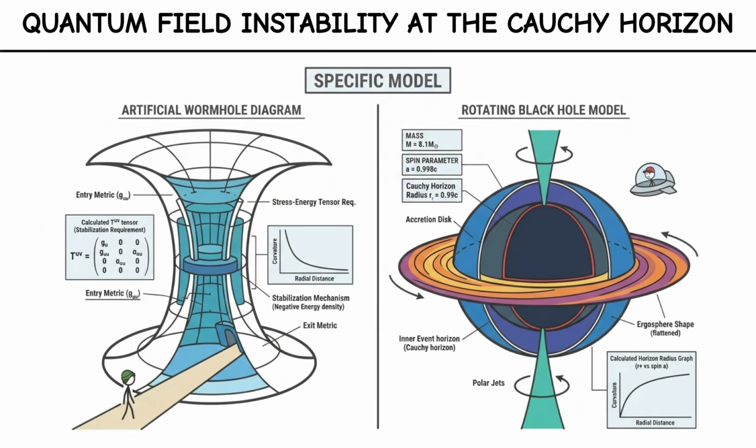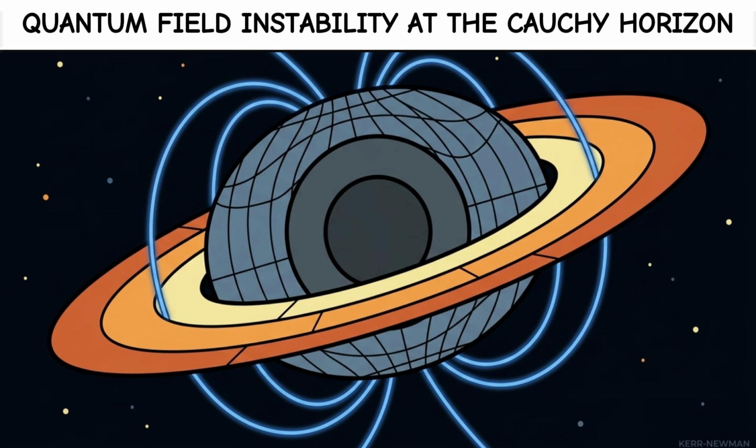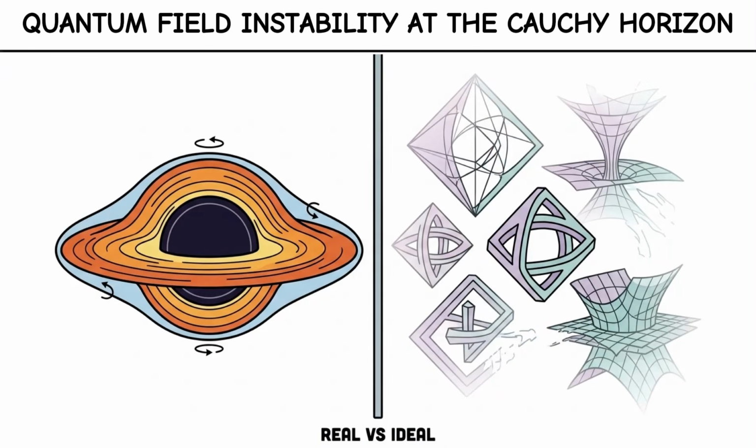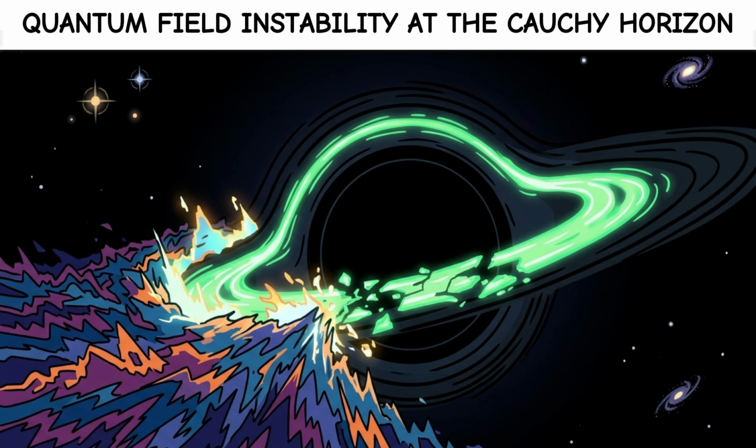This 2025 result is important because it's not a generic argument applied loosely to an idealized wormhole. It's a specific calculation applied to the Kerr-Newman spacetime, the type of rotating charged black hole that is at least plausible as something that could exist in nature, unlike some of the more artificial exact solutions used in earlier chronology protection papers. Finding the same exponential instability mechanism operating there strengthens the overall case that whenever general relativity tries to hand you a genuine time machine, quantum field theory arrives to break it.